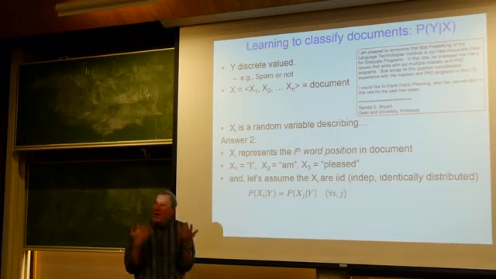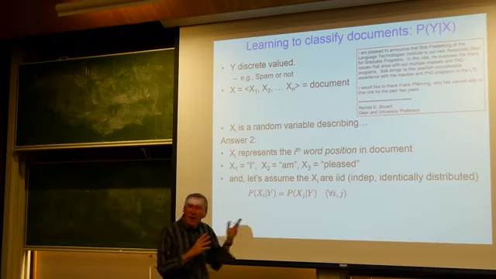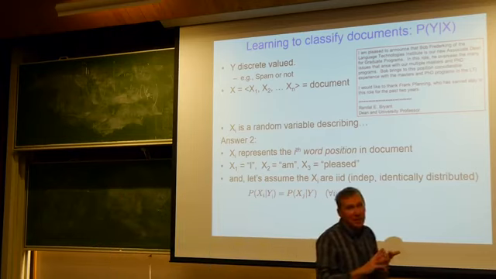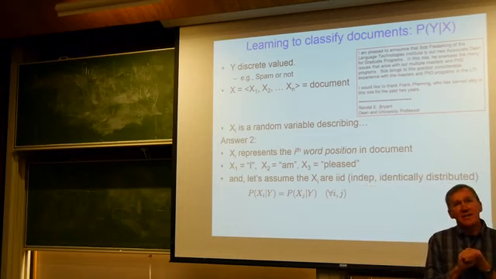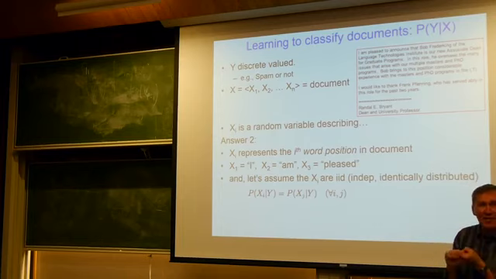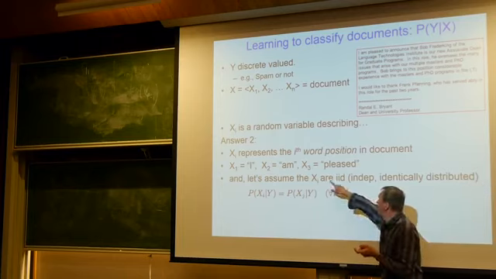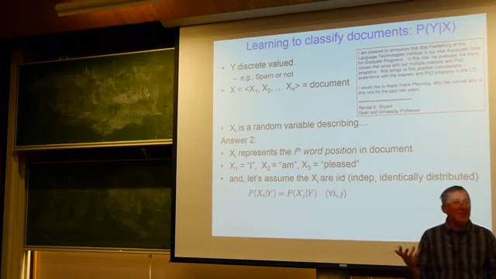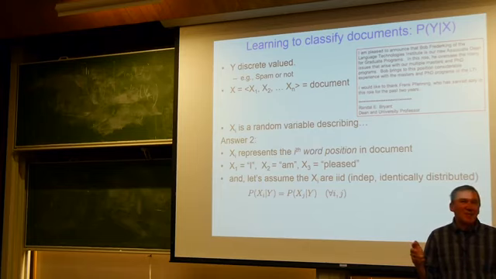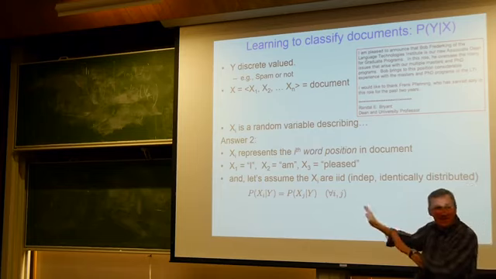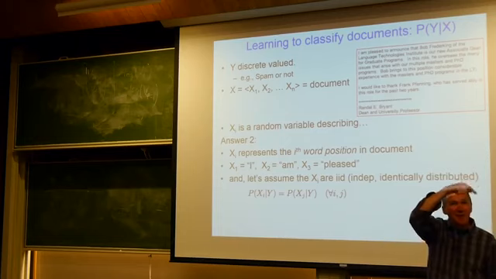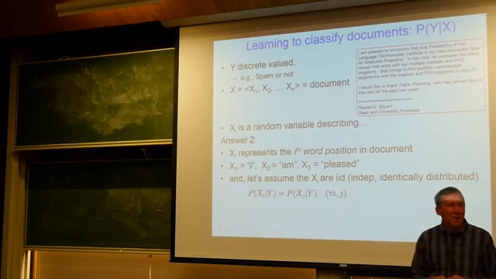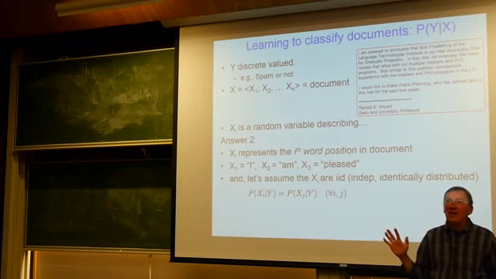Okay, so words go together. They're not really independent. So why are we even talking about this? We're talking about it for 2 reasons. One is we don't really have a choice in the matter. If we have 50,000 variables or even one variable with 50,000 values, we've got 50,000 parameters we have to estimate. If we don't make these assumptions, we have 2 to the 50,000 parameters to estimate. So we don't really get a choice about whether we make some simplifying assumption.